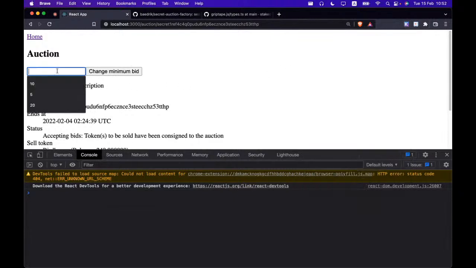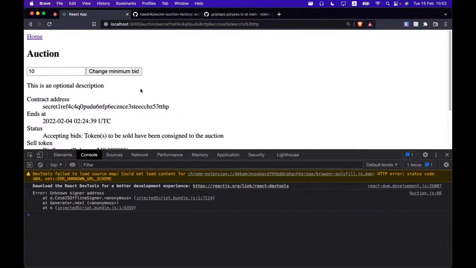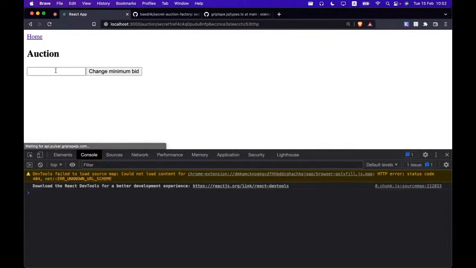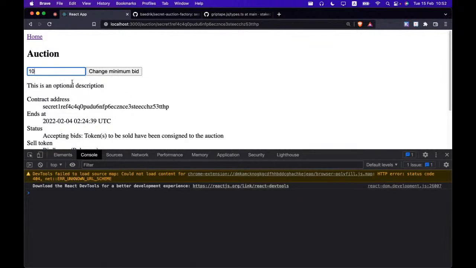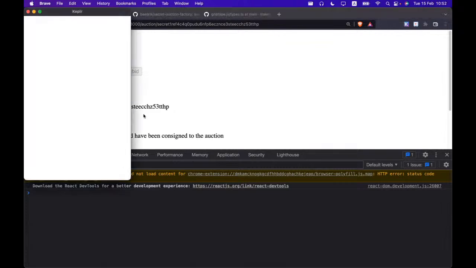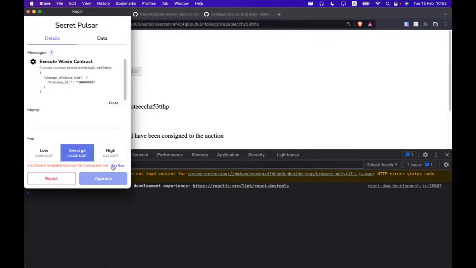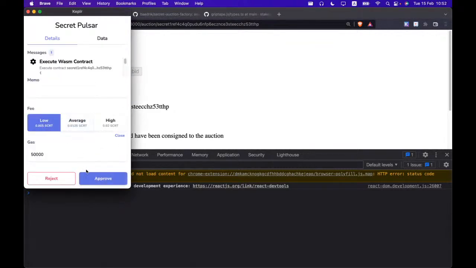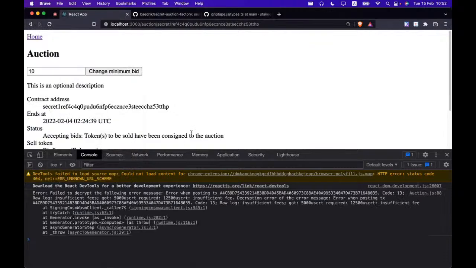Now that we are here, we're going to try to change the minimum bid. I need to refresh. Insufficient gas.